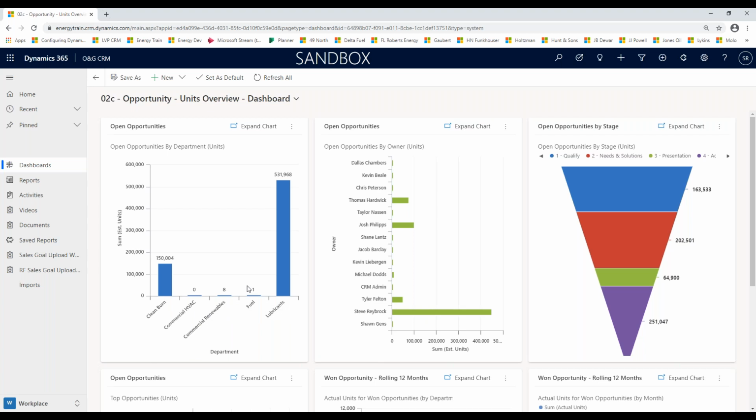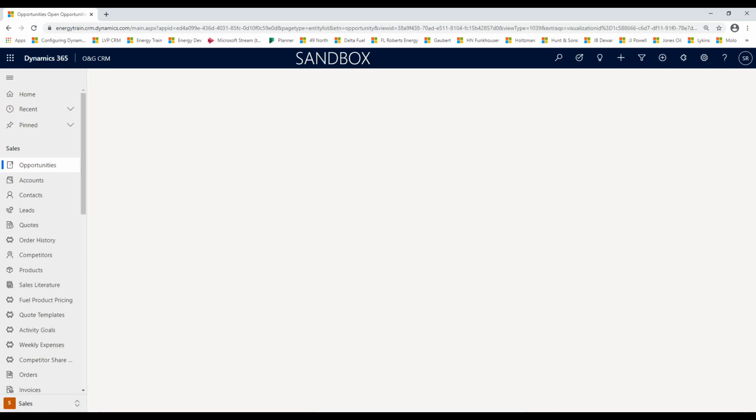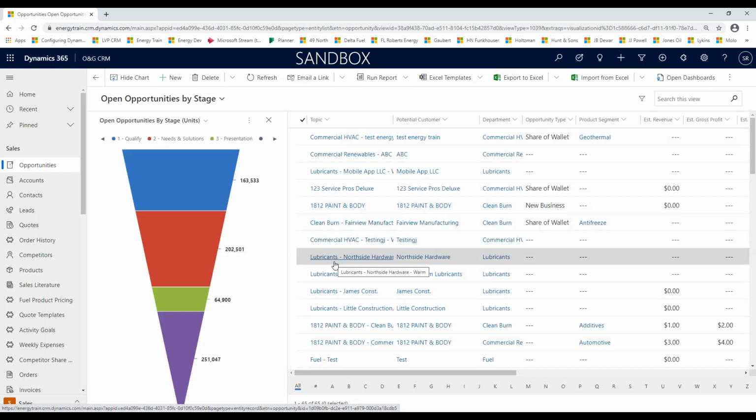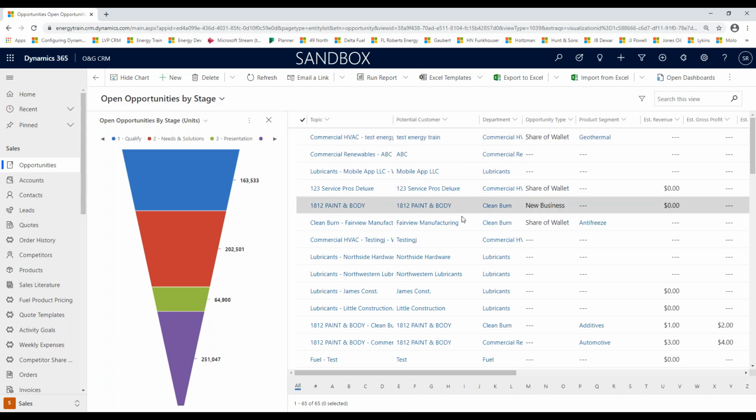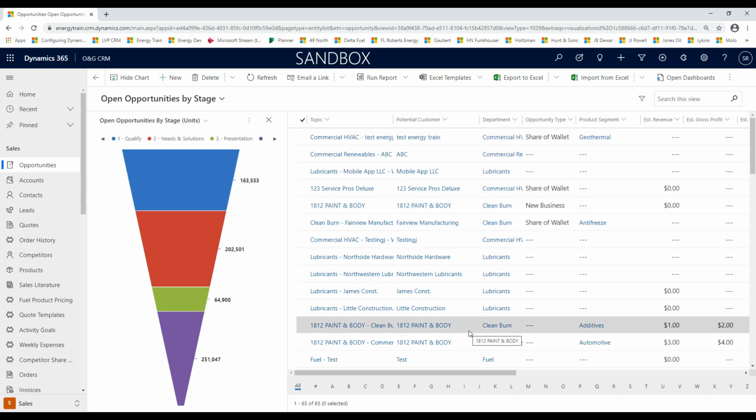And all of these charts are cool, but they also might trigger a question. So you can interact with the data, right? You have a question, you can kind of ask it to yourself and just probe and get the answer. So I'll just use this one as an example. One of the things you can do on just about all of the charts is put the data that created the chart next to the chart. So now I have that list I was showing you earlier, this is not only my opportunities, but these are all the opportunities that are in the system. It looks like there's 65 of them. And this is how they're broken down by stage.